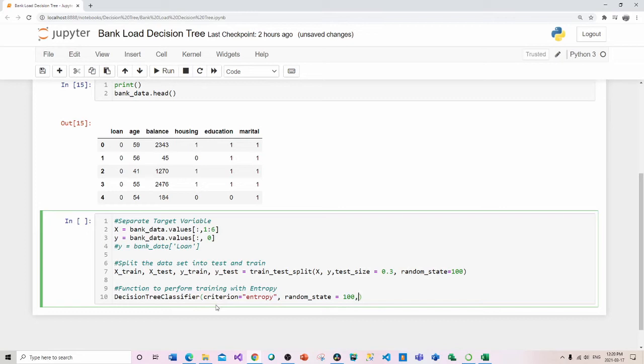Okay. And let's put in a comma, and then we're going to say maximum depth. So how many times do we want to split this down? So I can say max depth right here. And you see the options that it's giving me. Max depth equals, max features equals, or max leaf nodes. Okay, so in this case, I'm going to pick max depth. Okay, so max depth, I'm just going to go with 3 for now. Okay, and then the final one is going to be my minimum samples leaf. Okay, and this one here, I'm just going to say as my minimum samples leaf, I'm going to say 4.